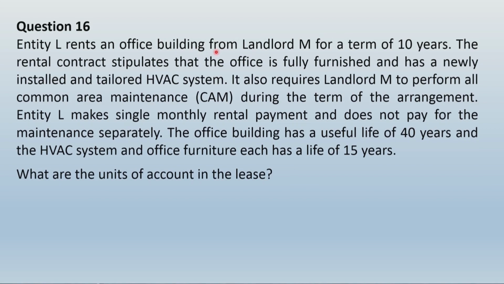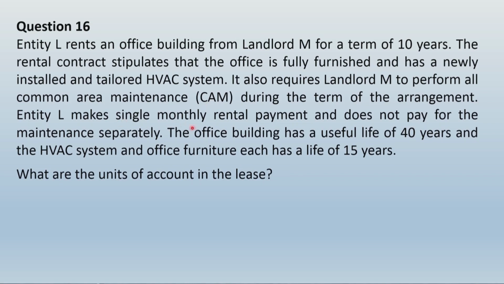for this particular building. On the other side, the other asset for which the lease component will exist is the office furniture. Now office furniture can be considered as a separate lease component because office furniture can be used separately as an individual asset without depending on this office building. The third component that we find in the arrangement is about this common area maintenance. The maintenance arrangement is the third component. However, this maintenance arrangement cannot be considered as a lease component. So this maintenance will be considered as a non-lease component.